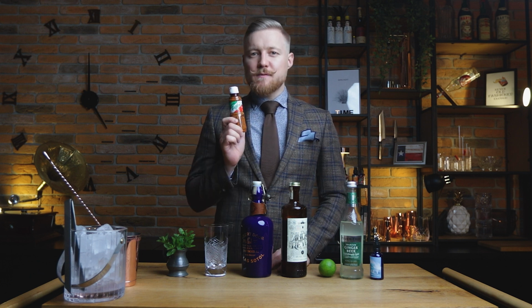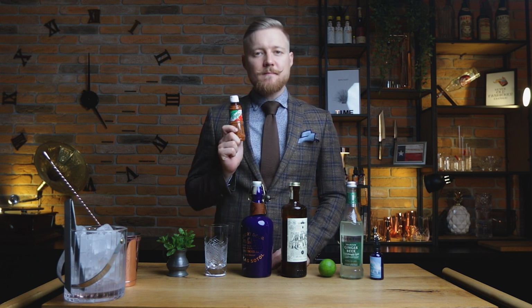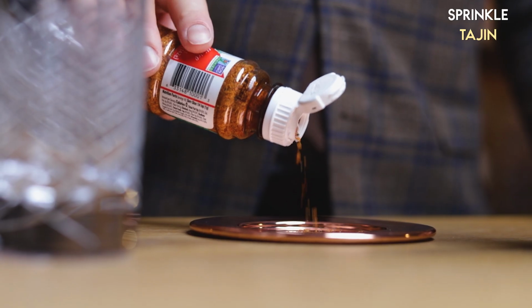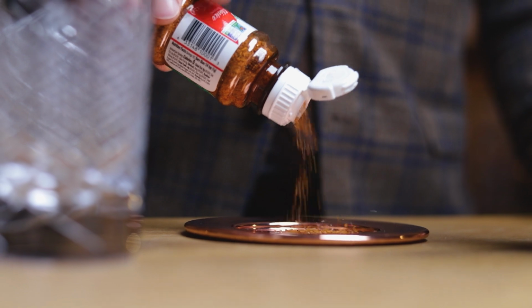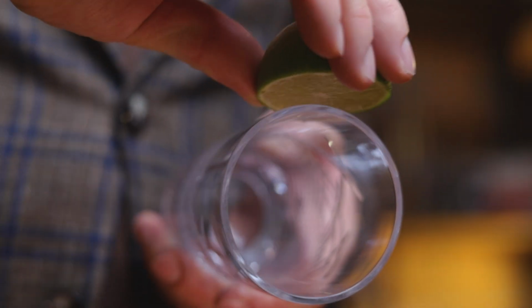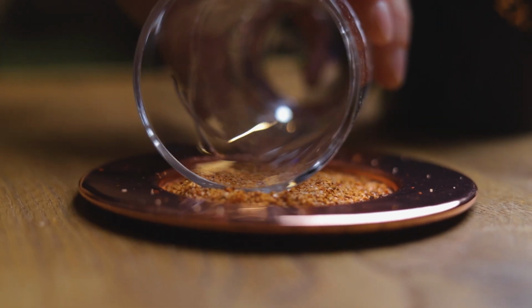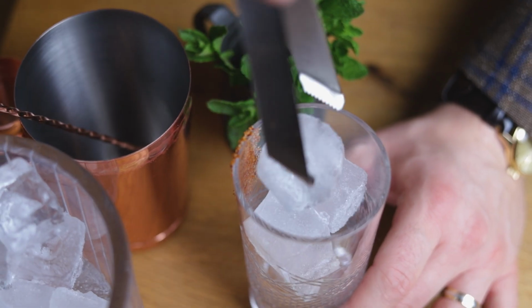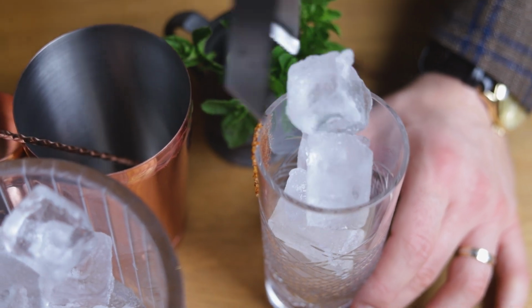For garnish, I'll add some mint and coat the side of the glass with another thing David sent, Tajín. This is a popular brand of Mexican seasoning, made with mildly spicy dried chili peppers, lime and salt. To make it stick to the side of the glass, you'll want to rub the glass with lime and dip that part in Tajín.